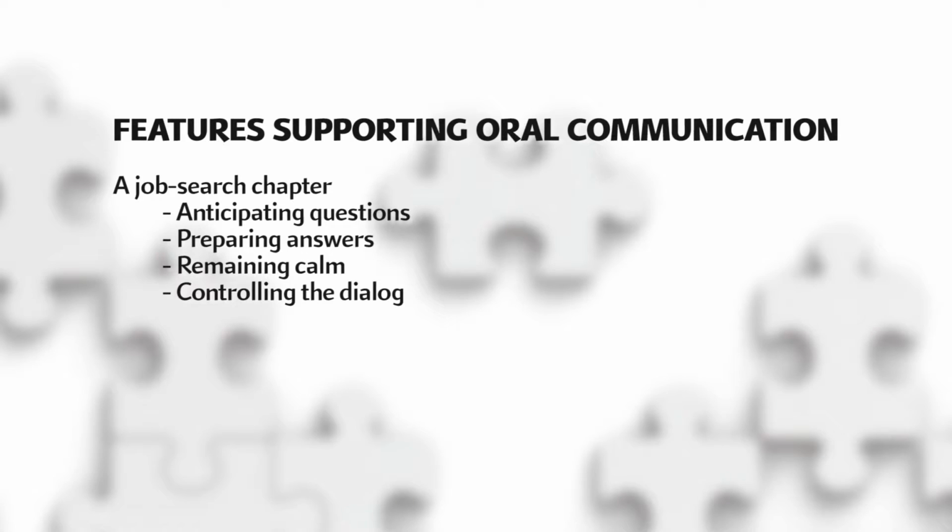Because students will most likely immediately use their professional communication skills in an employment internship, our Chapter 15, Communicating in the Job Search, prepares them to anticipate questions, prepare answers, remain calm, control the dialogue, and lead an employment interview. Of course, the job search chapter also includes numerous examples of employment documents, such as resumes and cover letters, and many other features help students with both written and oral communication.